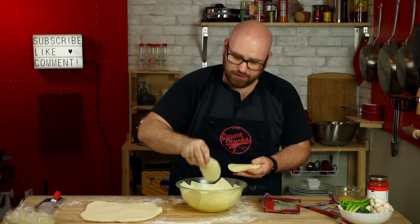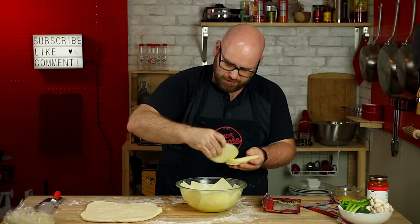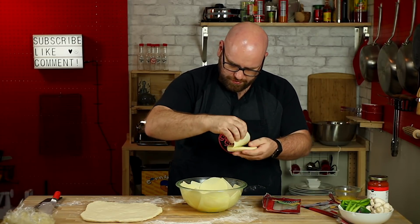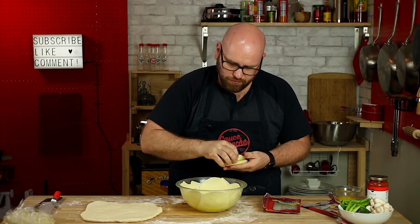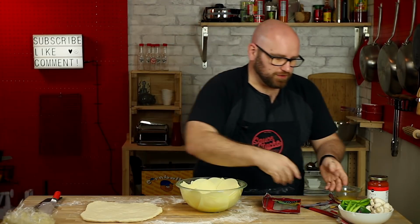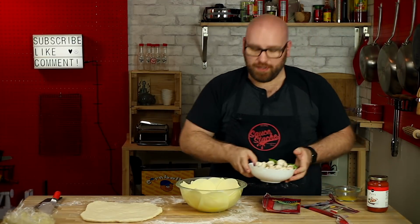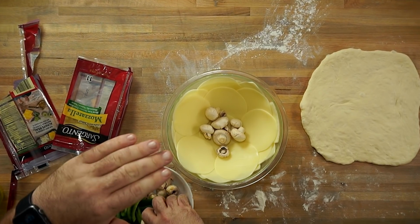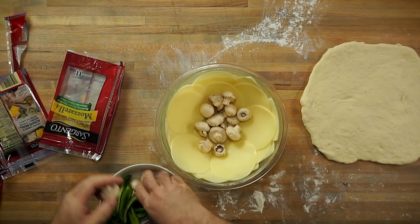Okay, man, I'm feeling like I should have gotten more cheese. I hope this works out. Awesome. So that's the first layer. Then we have to dump in our veggies. We're making this just like you would make a pizza, you know, where you do your dough, sauce, veggies, cheese.